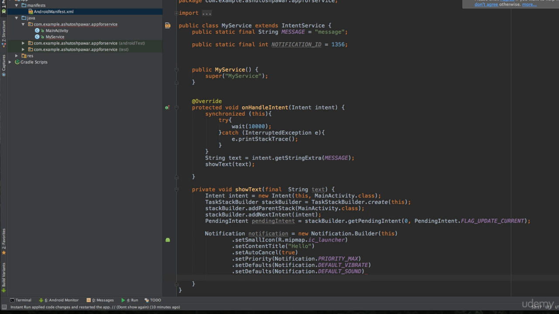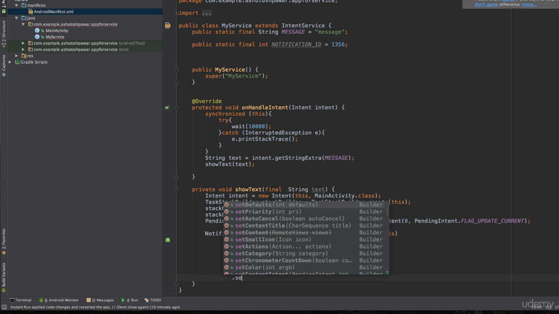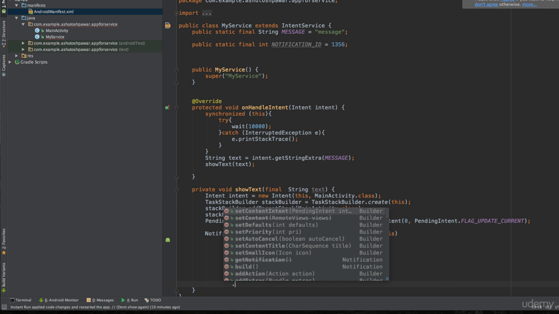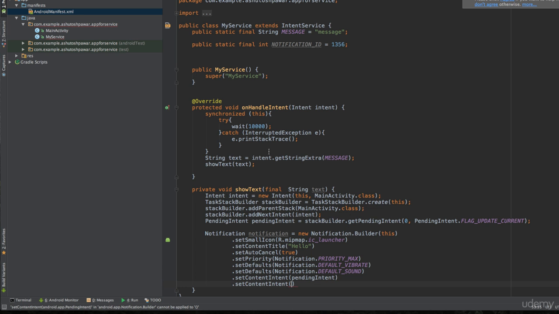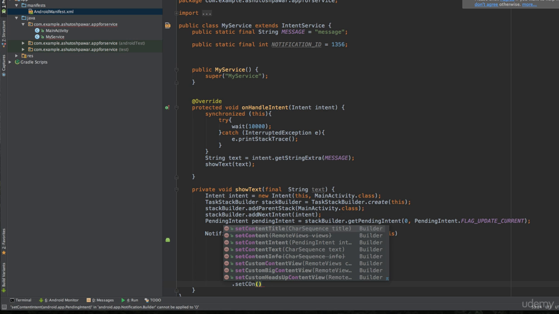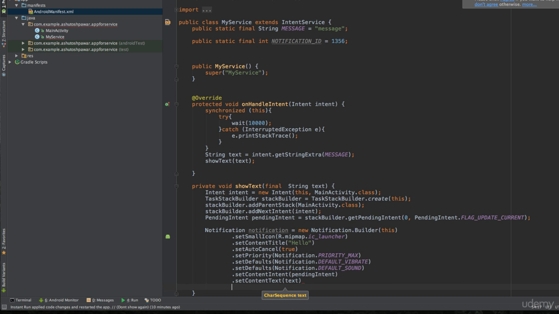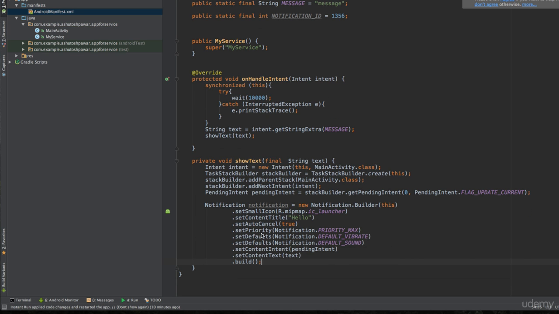And then finally, what you need to do is pass in the intent as the pending intent. So we'll type in setContentIntent, and to this we will pass in the pending intent over here. And then finally, set the content text to this text which we have over here. So that should be actually setContentText, and pass in the text, which is nothing but the message which we have displayed in the log. And finally, once everything is done, you need to build the notification. So actually this is a lengthy code, but we do need to make sure to write each and every line so that this notification actually works.